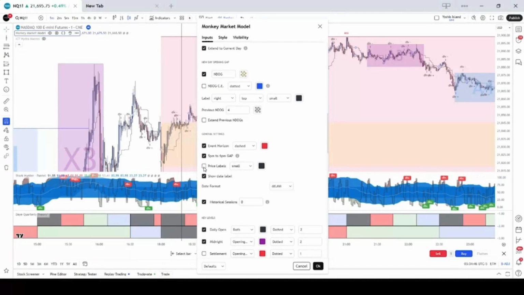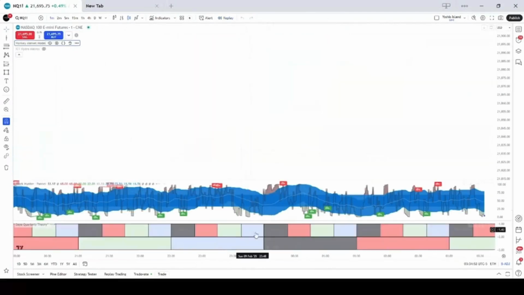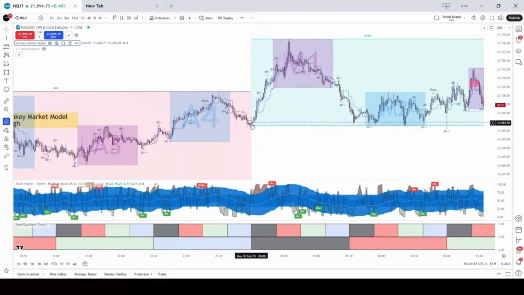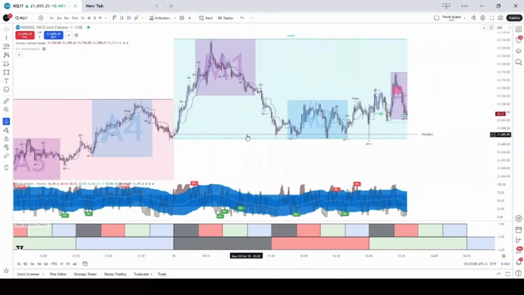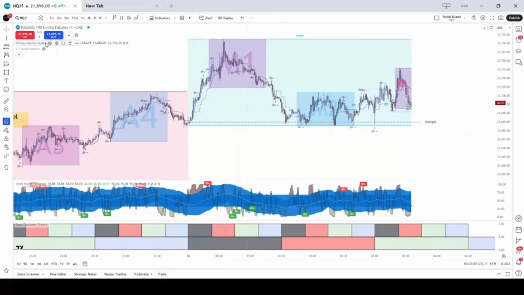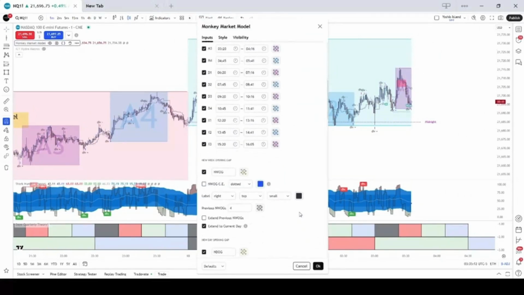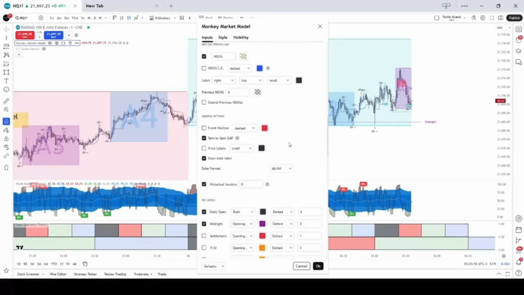It shows you the daily open right here, the midnight open. Okay, so see, also it's a bit redundant. You don't really need that one on there.